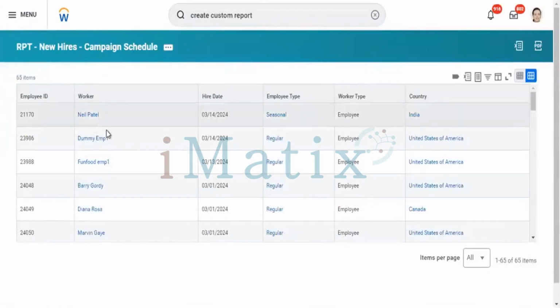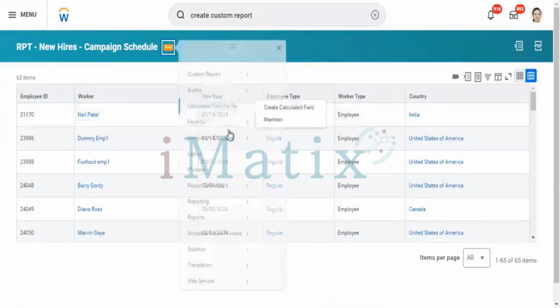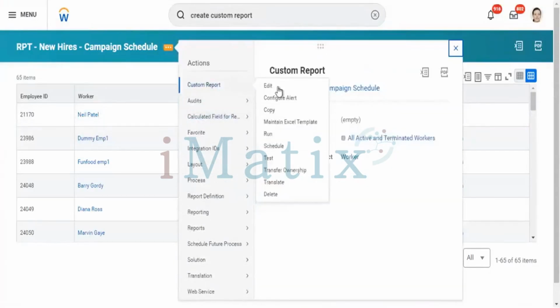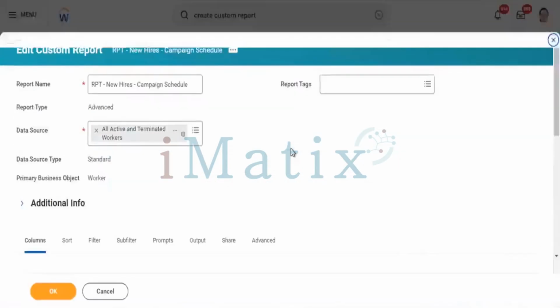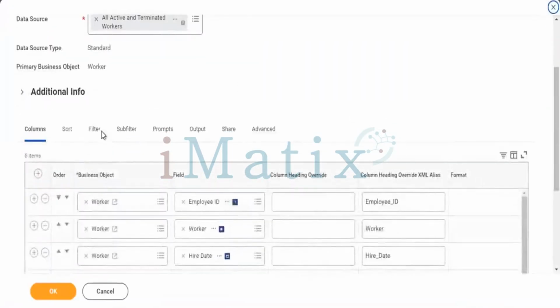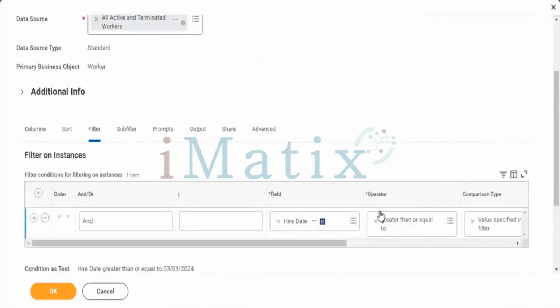I have around 65 members. I think the count is too much. I'll adjust this. Probably any 10 maximum is what I would be needing, so probably reduce the filter. I've given from 1st of March and changed the filter to 10th of March.